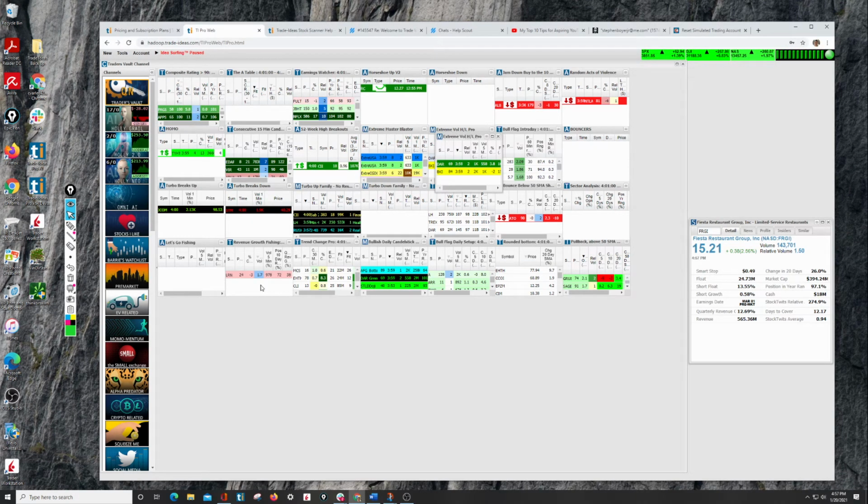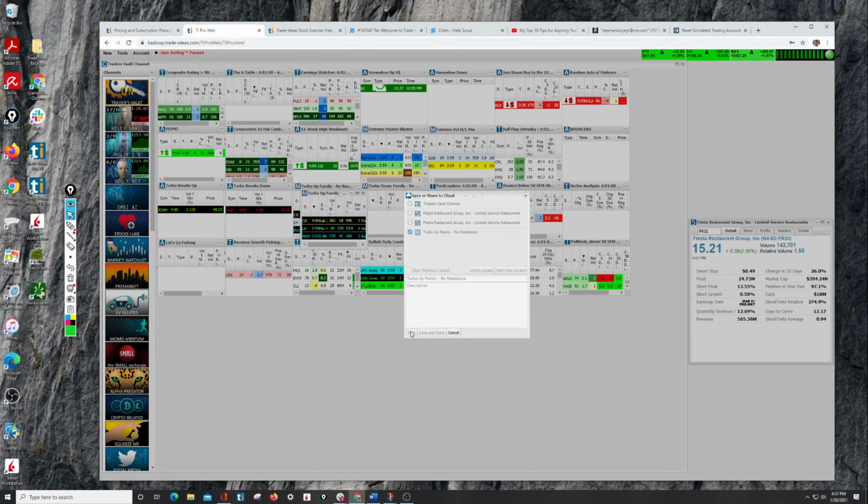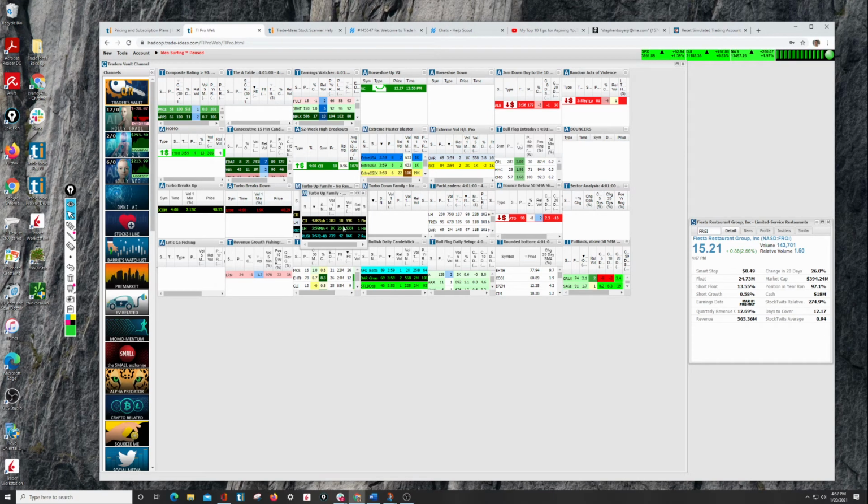I think another great scan that I've been a big fan of is this Turbo Up Family No Resistance. So, as so kindly pointed out to us, pop out, right click again, save share to cloud. I'm going to save that. And just as a reference, that scan is basically looking at stocks. They're in different colors because they represent different market caps. And every one of these stocks is basically at a new all-time high. The stock has never traded higher than this before, meaning there's no resistance going up anymore. No chart resistance, as we would call it. So those are two good ones to start with.